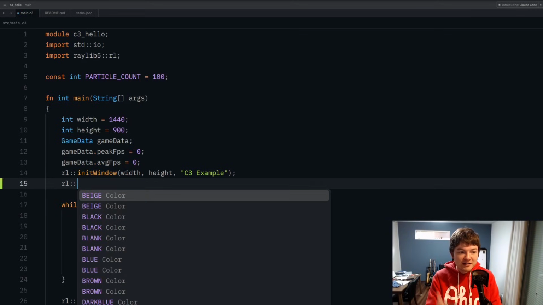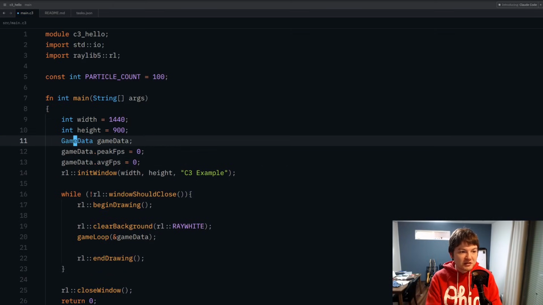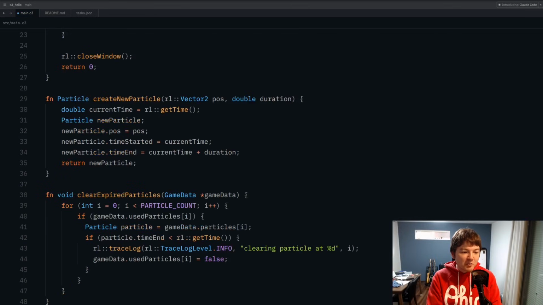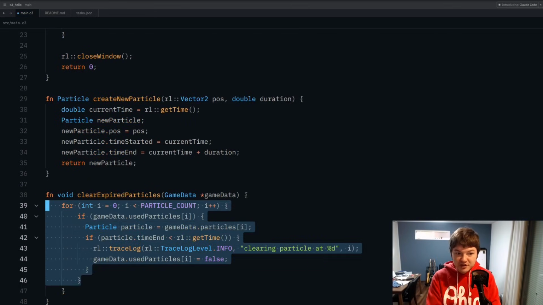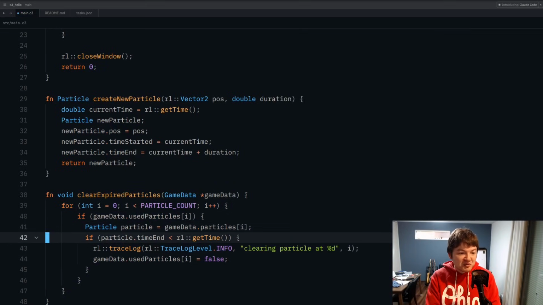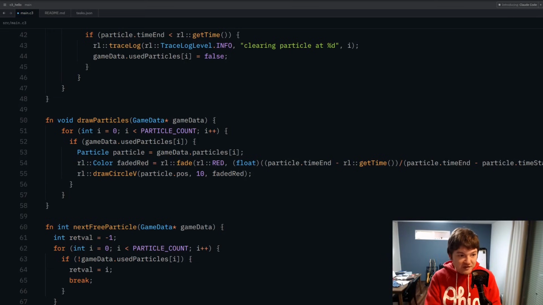If you want to access something from a different module, then you do the module name and then double colons, and that's the scope resolution operator. If you want to create a struct, you just create it and then start assigning stuff on its fields. Pretty much familiar for anyone who has used a lot of C. The for loops look the same. Basically all of the syntax just looks like C, with some small differences.